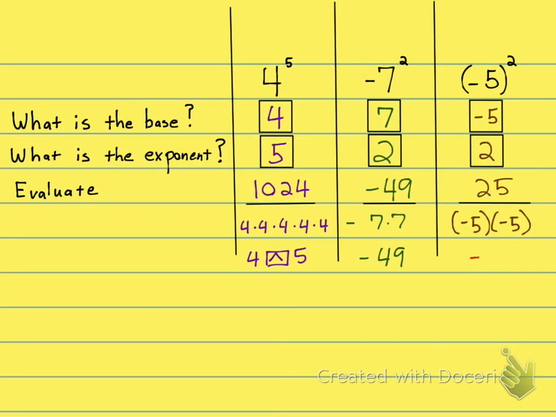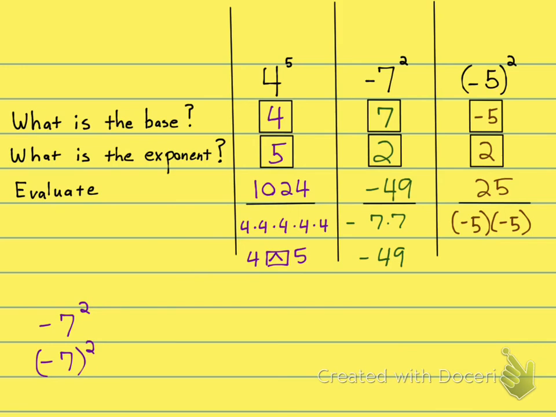So here is my trick question to the class. And the trick question is, ready? What is negative 7 squared? Okay, and the answer is, it depends. And here's what I mean. Am I saying negative 7 squared, or am I saying negative 7 squared? And you have to know what the base is.